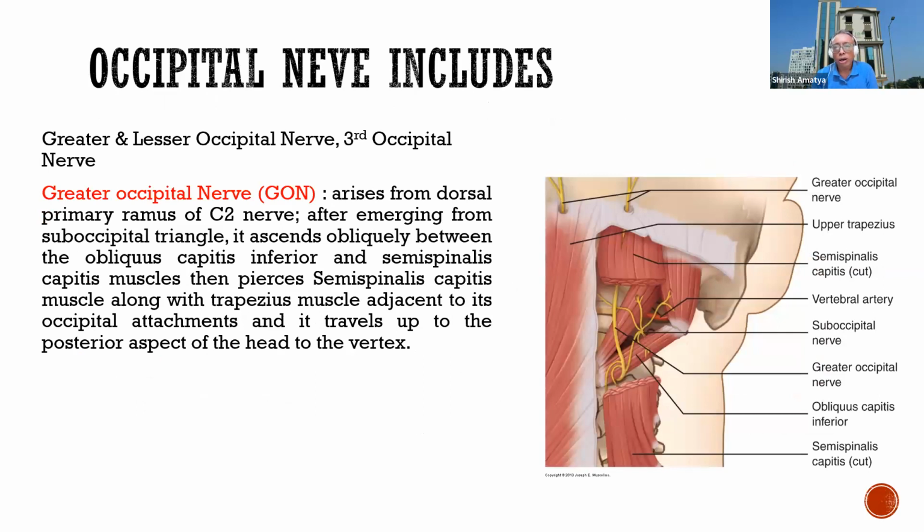Coming to occipital nerve block, we are basically concerned with the greater occipital, lesser occipital, as well as third occipital nerve. The greater occipital nerve, as Sir has nicely demonstrated and as you can see in this picture, usually arises from the dorsal rami of the C2 nerve. Once it comes out from the suboccipital area, this nerve wraps around the inferior obliquus muscle, and then lies between the semispinalis capitis and inferior obliquus muscle. The ultrasound picture Sir was showing was basically in this area. The greater occipital nerve travels within the plane of semispinalis capitis and inferior oblique capitis, and then finally pierces the semispinalis capitis as well as the trapezius, and supplies the posterior part of the head up to the vertex. So this is the normal anatomy of the greater occipital nerve.